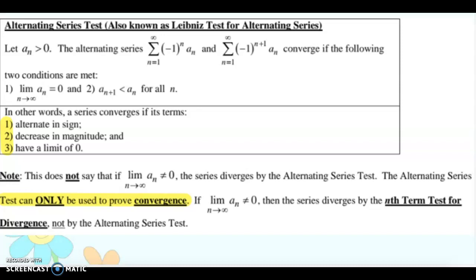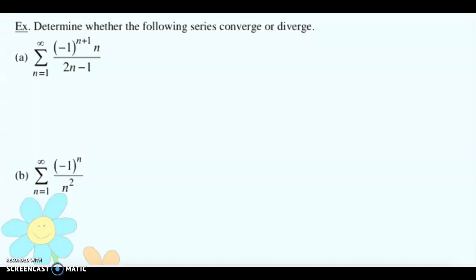So this is one of those things that you are going to have to be very careful about when identifying how you're proving a series converges or diverges, by taking a look at the conditions that need to be met in order to use it, and also what it's really saying. And it's going to be pretty easy to test if you know it or don't know it. So let's take a look at a couple examples.